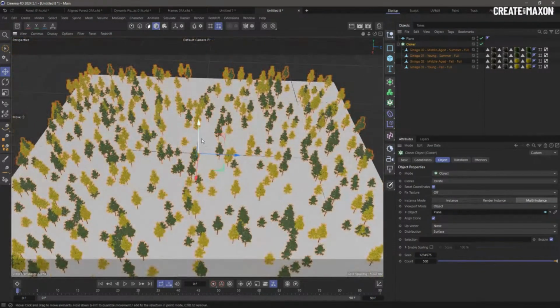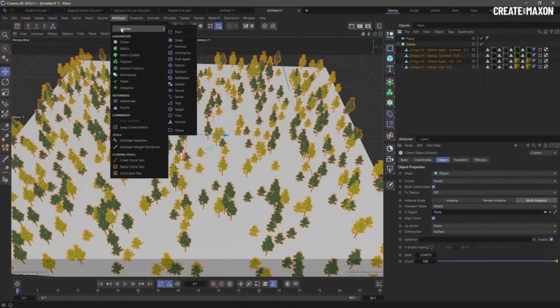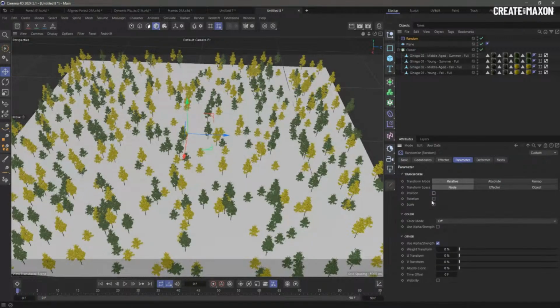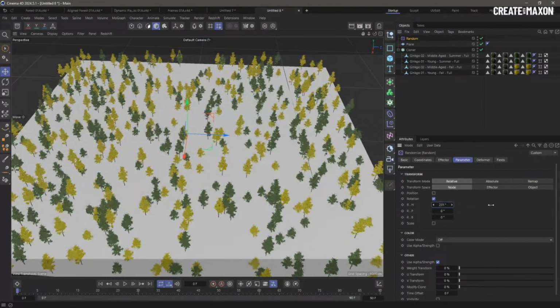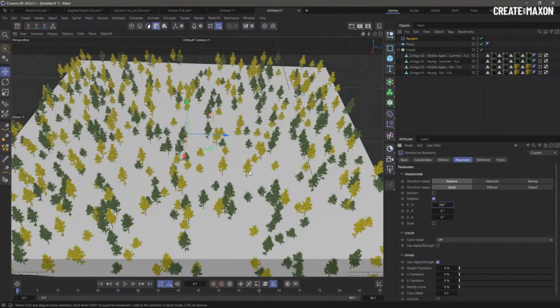if you wanted to create additional randomization, it's good to go to your cloner and add a random effector, which preferably is going to be in the rotation, just to rotate them. And it's always the first. See, they made it for me. Make the first one just work. And now it's going to have a randomness between 0 and 360. So all the rotations are pretty much random.